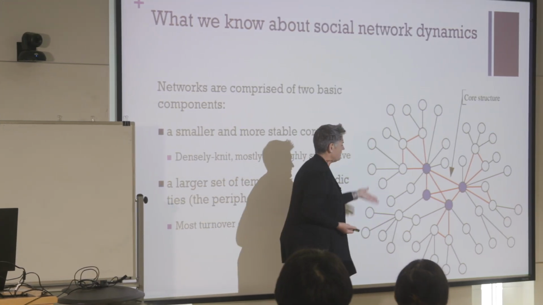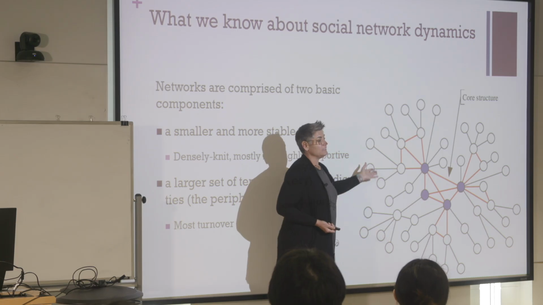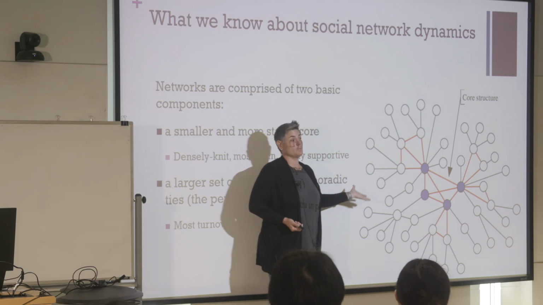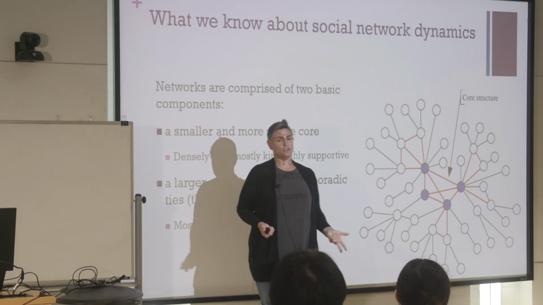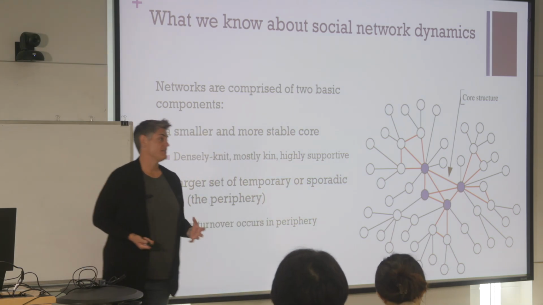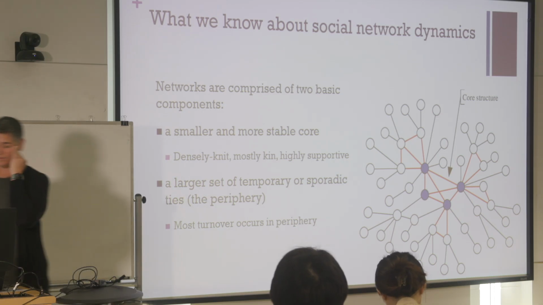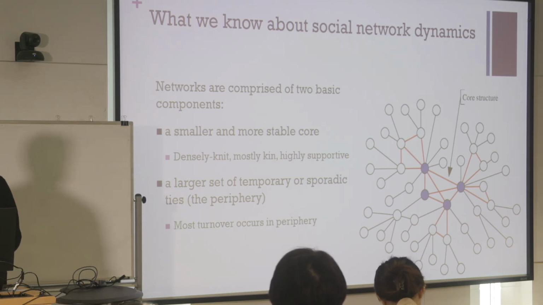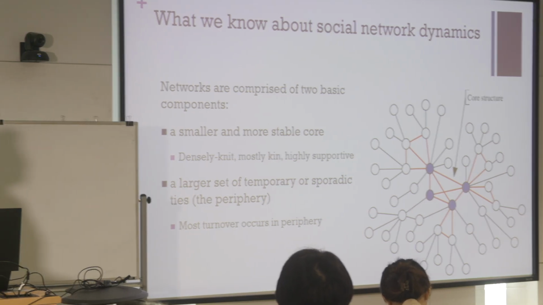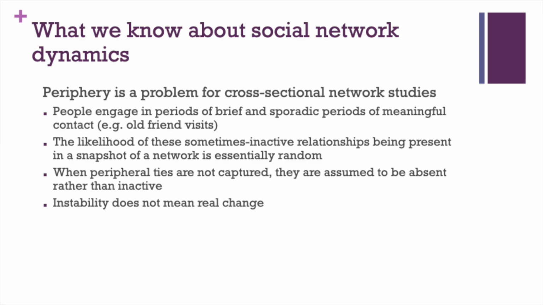So let's say that ego, for example, develops cancer, and they have a latent network member who's had cancer before. And so at that point, experiential homophily becomes really important. And so they might activate that person into their core, and it might become one of their regular supporters, right? So this is kind of how network dynamics work. And what we find is that most of the turnover occurs in the periphery, right? That's where most of this churn happens.